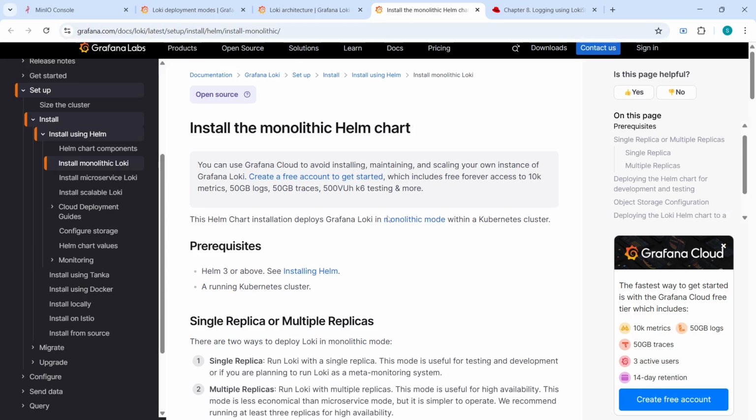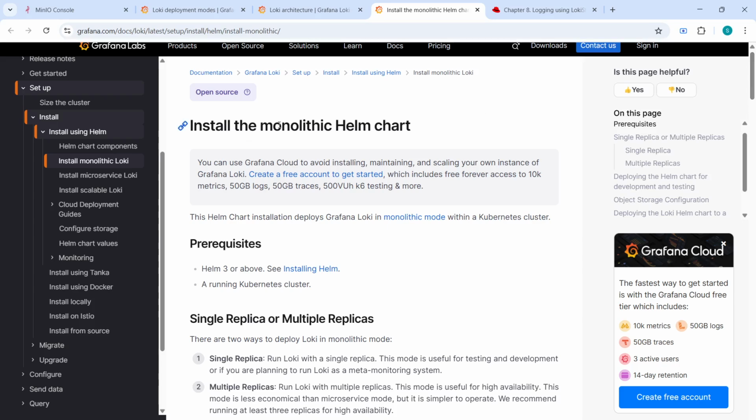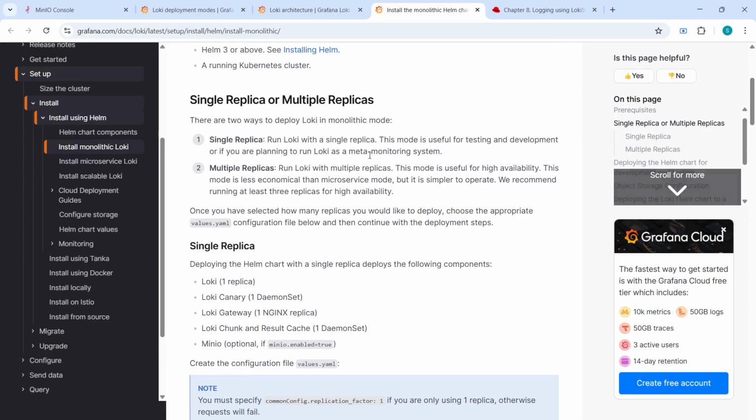And so we'll go with this deployment using the Helm chart. This is the monolithic Helm chart, you can see, and we are going with a single replica. In a single replica setup, we expect one replica of Loki to be installed, and one generic deployment, that is a daemon set.